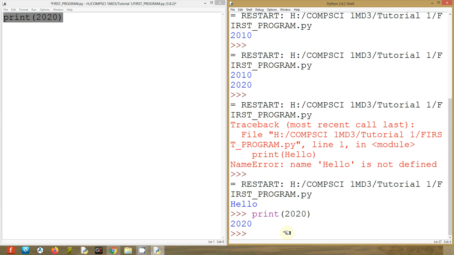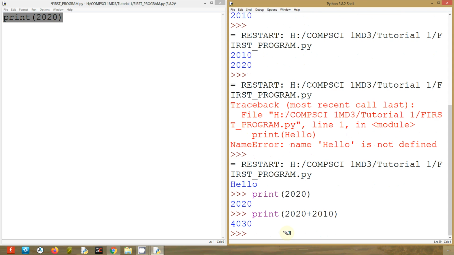So this is a really useful tool if you want to quickly test out segments of code. So for example, what happens if I type print 2020 but then plus 2010? What's going to happen then? Do you guys know? Well, we can know just by pressing the enter button. So Python actually does the math, and it takes the sum of the two values, right?